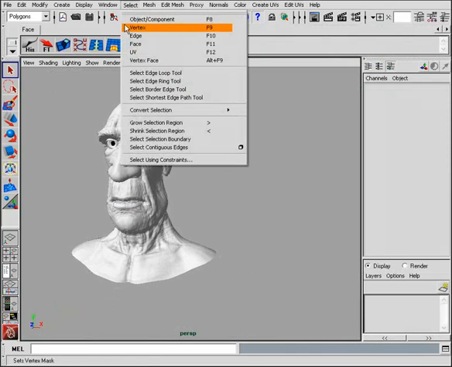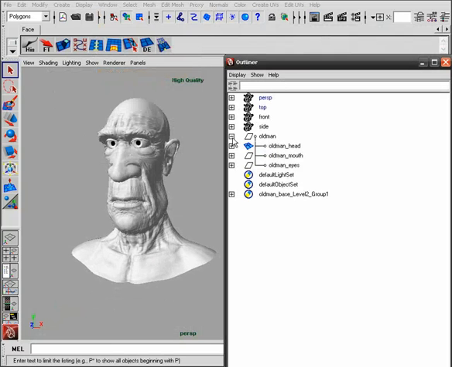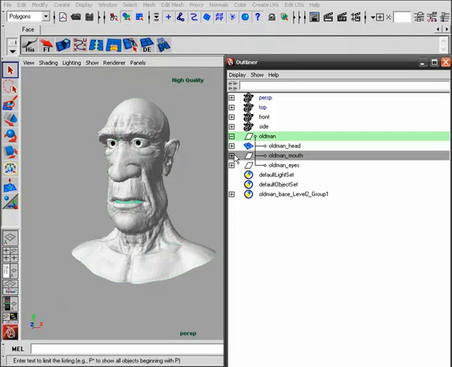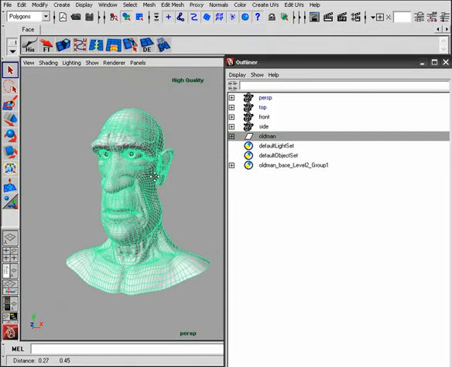Alright, as far as the hierarchy that is set up, right now we've just got one node right here, and then we've got the head, and then we've got groups for the mouth and also the eyes. So these things aren't merged together. That way, if we want to move our teeth around here in Maya, that's going to be fine. But we'll look at how we can change things up, because in some cases we'll be bringing in teeth from the expression that we did in ZBrush. In that case, those are merged together, so we'll need to have matching geometry here within these so that we can set up our blend shapes.